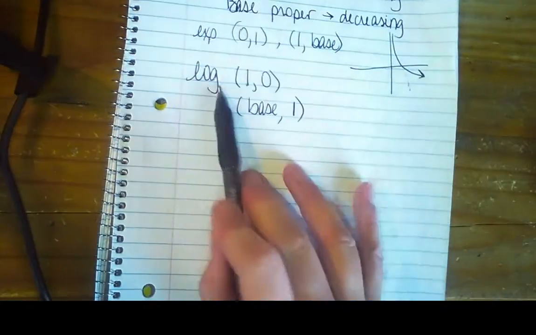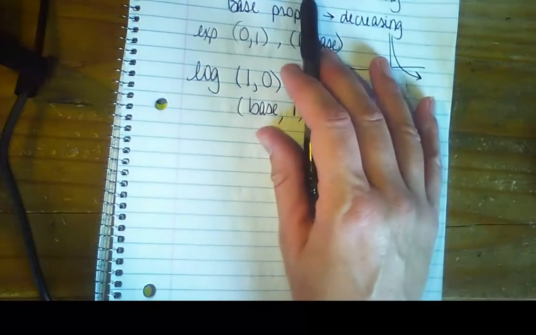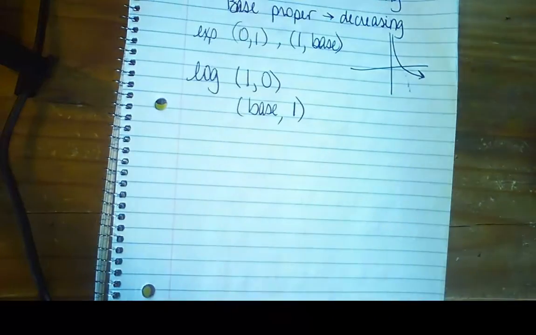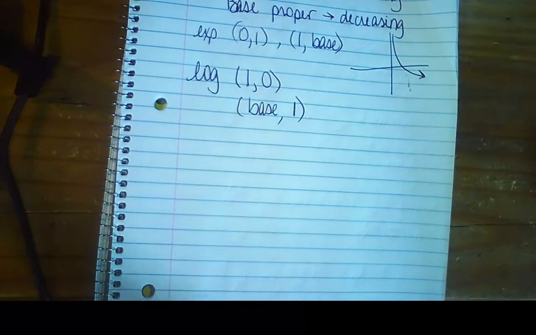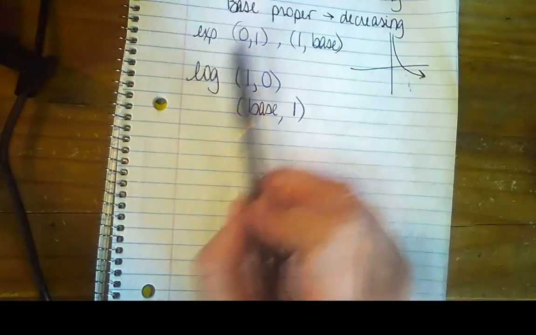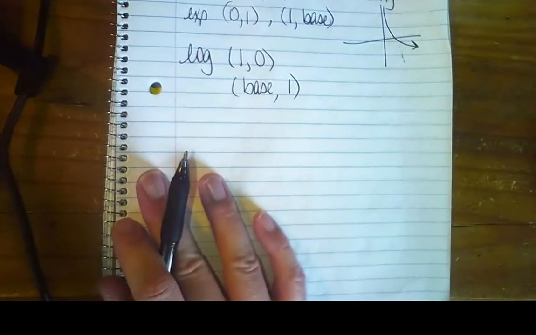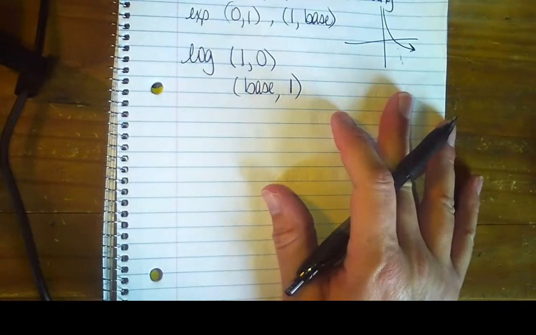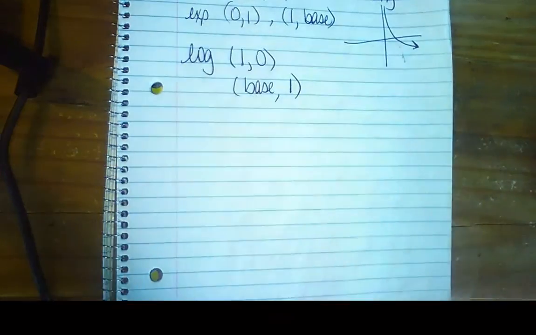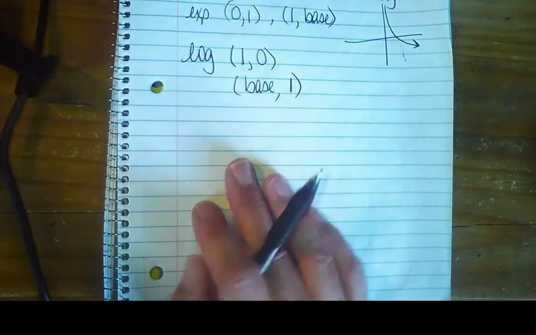They are inverses of one another. So exponentials undo logarithms, logarithms undo exponentials. Just like addition undoes subtraction, just like division undoes multiplication, those are inverses. Well, exponentials and logarithms are inverses of each other. So now we have basic stuff about the graphs. Now we want to look at some properties of logs.